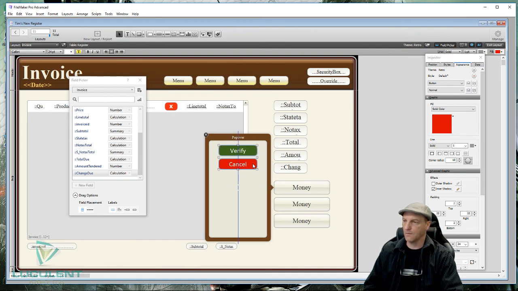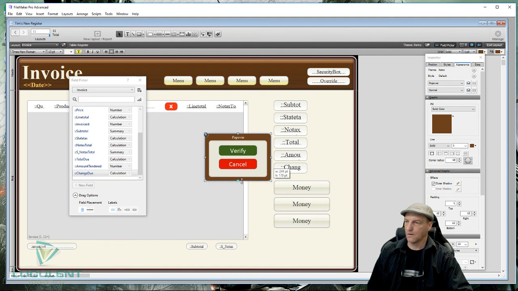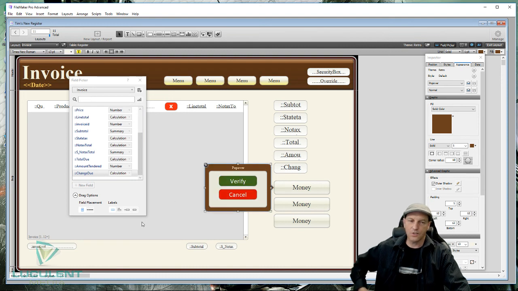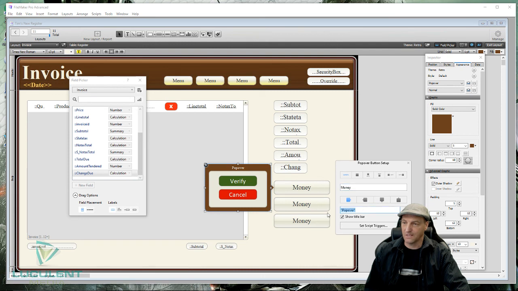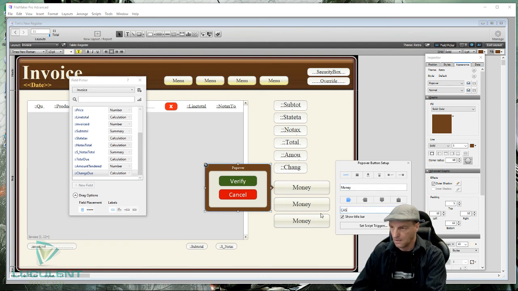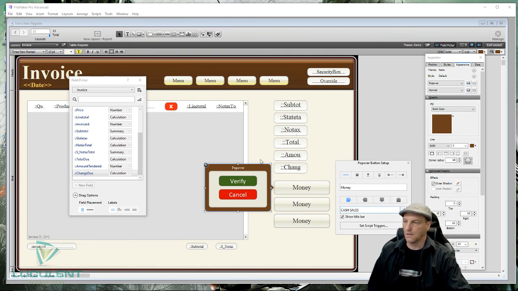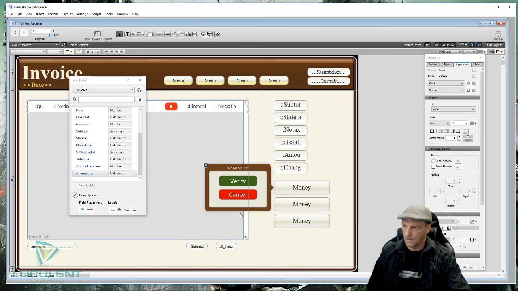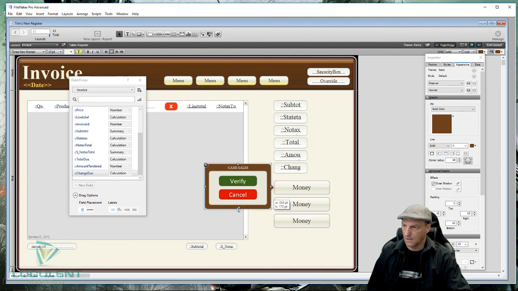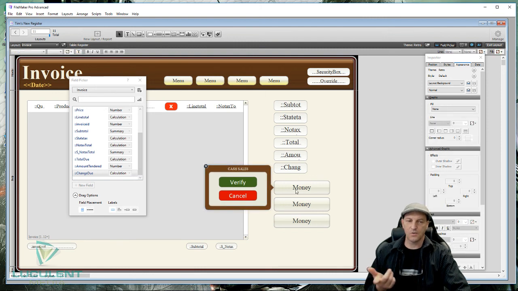I had him right dead in the center. Okay. Close it up. And you can change the color of this outline if you want to, too. It doesn't have to say popover. As a matter of fact, mine doesn't. Mine says cash sales on this one. And this one would say cash, and it would be a specific color.